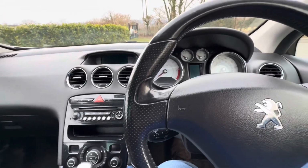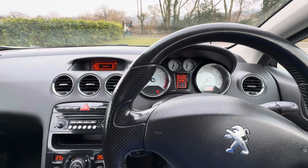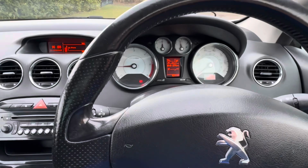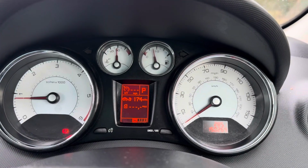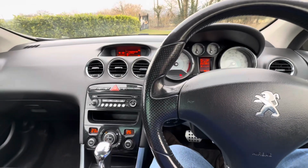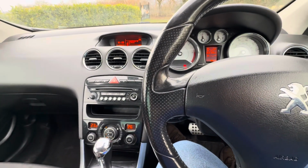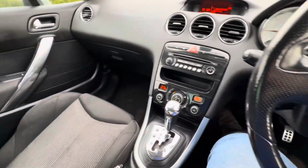Anyway, let's start it up. So, turn the key, conventional key on this car. When this car came in part exchange, I slung it in for MOT, and it's done 150,000 miles. So I put it in for the MOT just to see what was going to be needed on it, and see whether I'd trade it or whether I'd want to retail the car. And lo and behold, it passed its MOT with flying colours, straight through, no advisories. Unbelievable. Which rarely happens for any car, let alone one that's done 150,000 miles. So despite the fact it's got a couple of little marks here and there, it's a good car, I think.